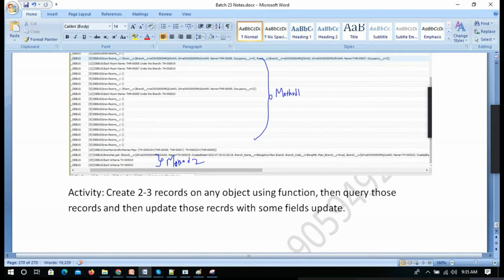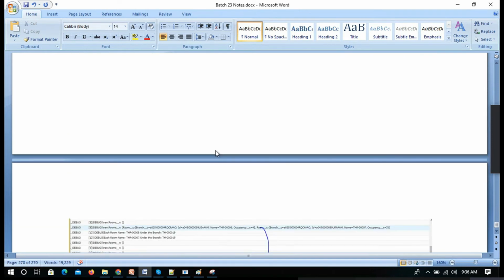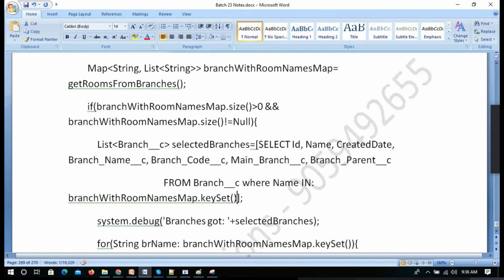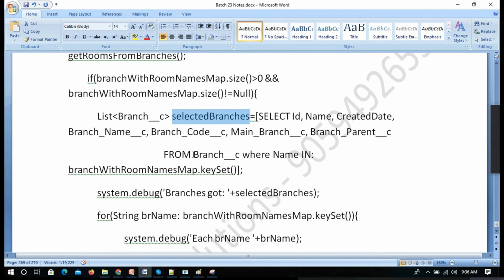Here, what you can do is first use the insert operation, and then use SOQL to get those two records, and you have to pass the IDs of those two records. First you have to create, and once it is created, you have to get that variable. From that variable, you have to get the IDs, and those IDs you have to pass to the select queries like this. So we have passed a select query like this, right? Where ID in that. So first you have to get the IDs and pass those IDs, and then you will get all this information stored into this variable.